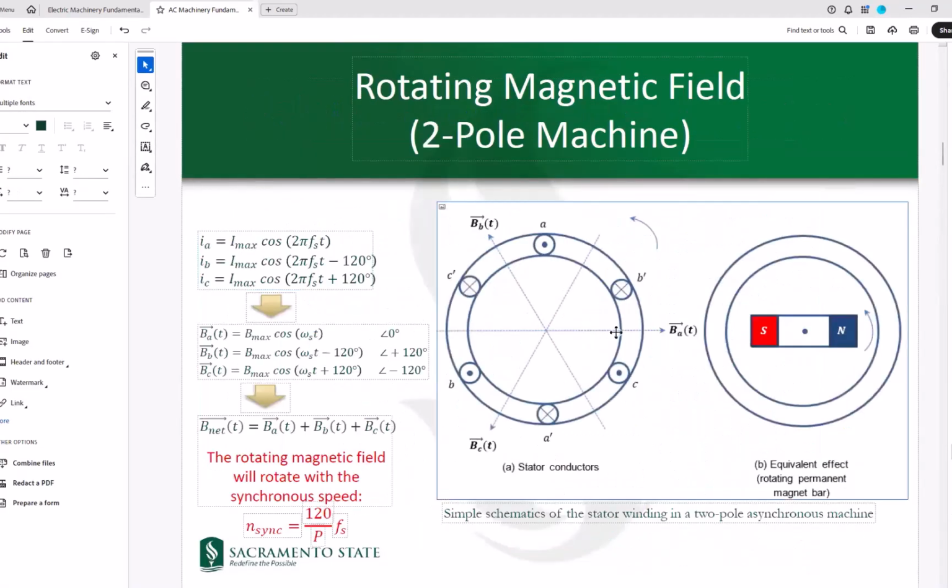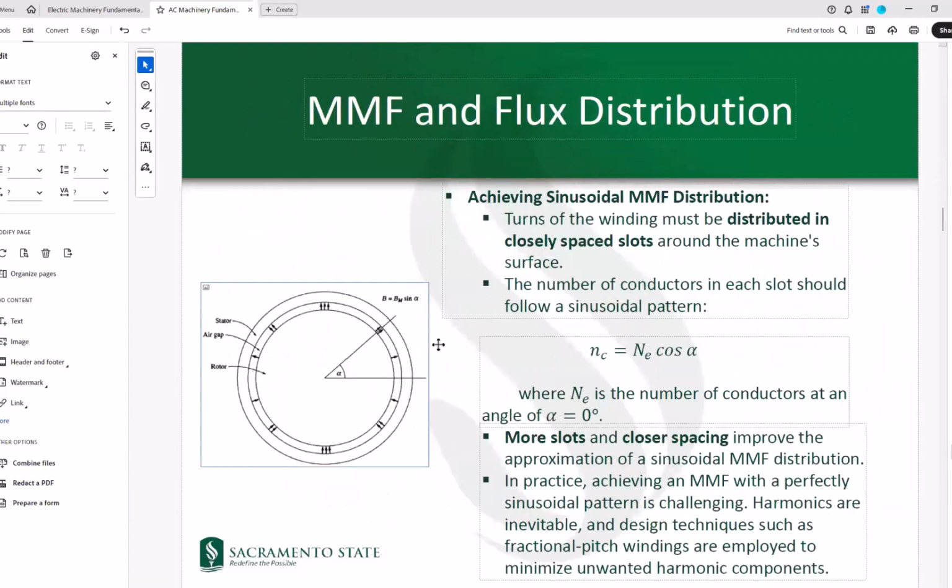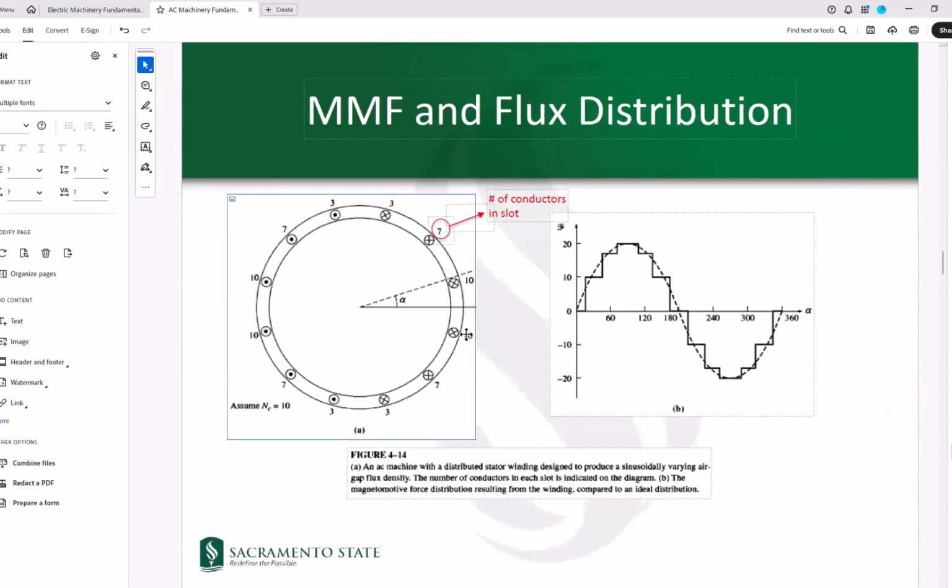So look at this simple setup here, A prime. Use your thumb in the direction out of the page at this point, and for the other fingers, they would point in the direction of the field, to be this way, and this would be the maximum point. If the current is at this point, you would get the maximum field at this point. So that's why the number of conductors would be maximum where the field is minimum, and would be minimum where the field is maximum.